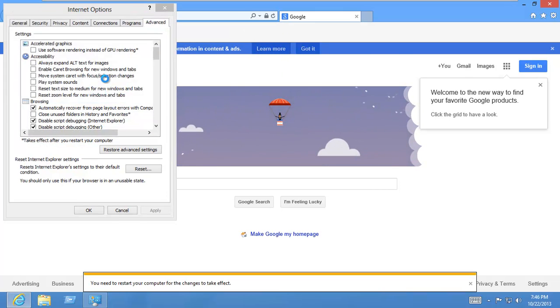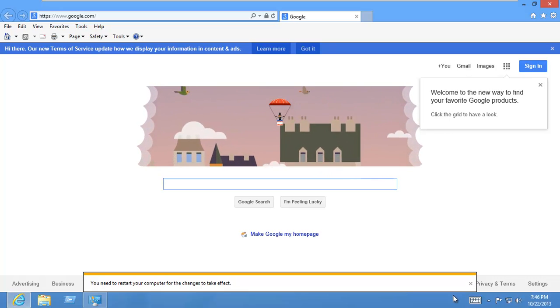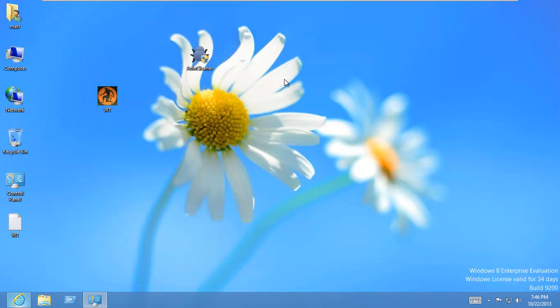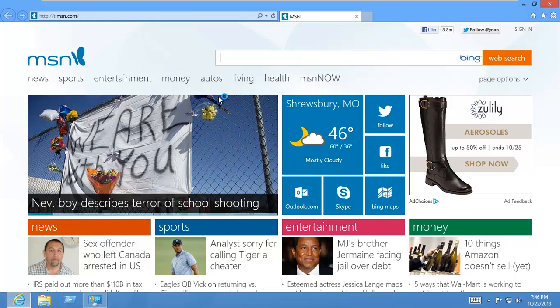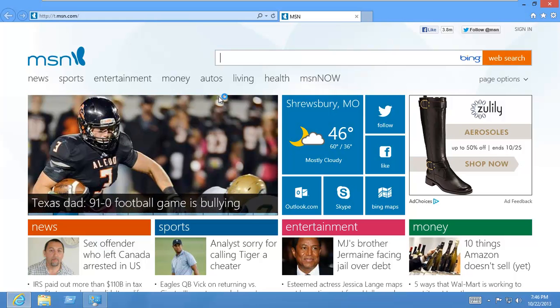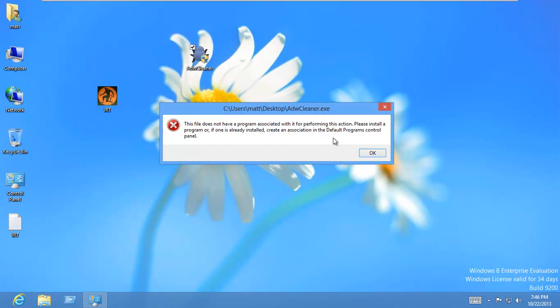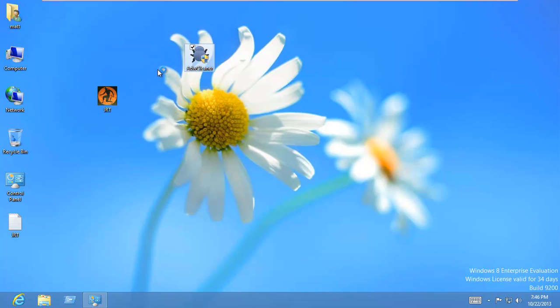I also forgot to do the Hosts Anti-PUP thing with AdwCleaner. So let me go ahead and do that. Let's go ahead and restart this browser. Alright, looks okay. So with AdwCleaner, if you right click it, go ahead and run it as, sorry, what did I just do? Right click it, run it as an administrator.